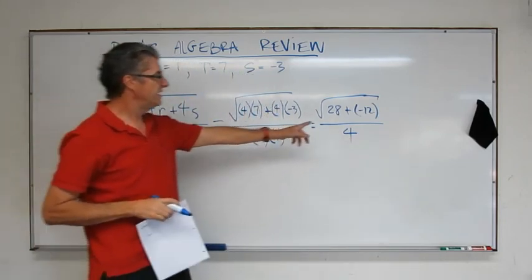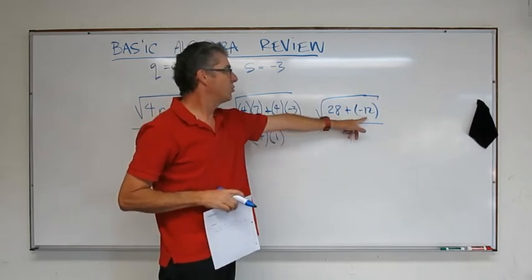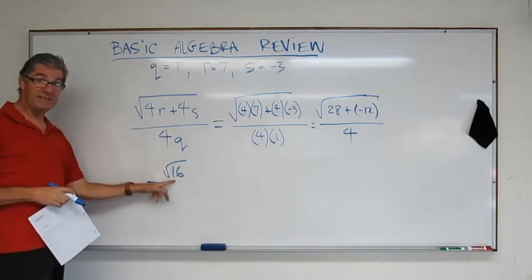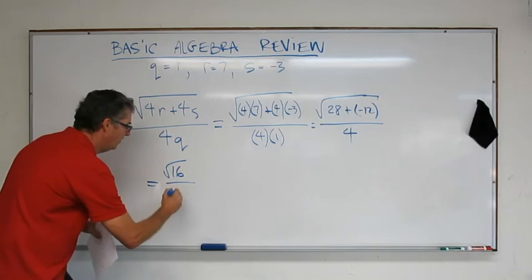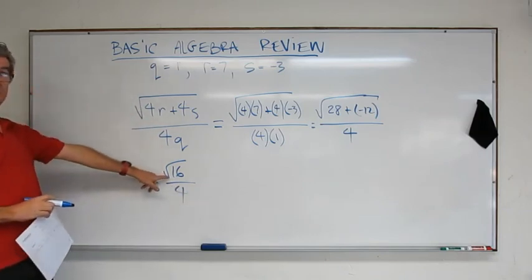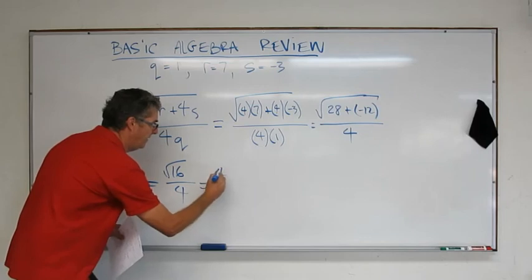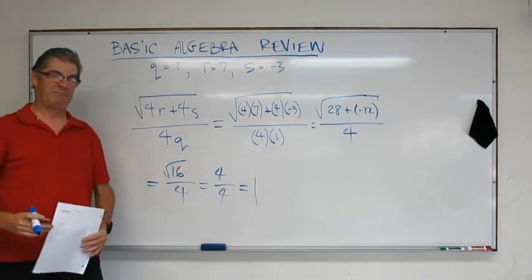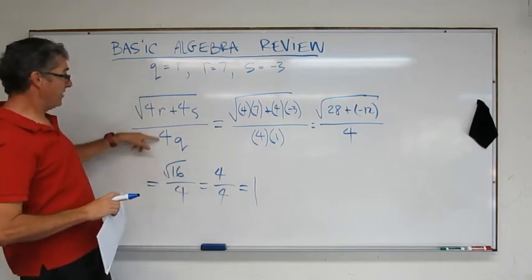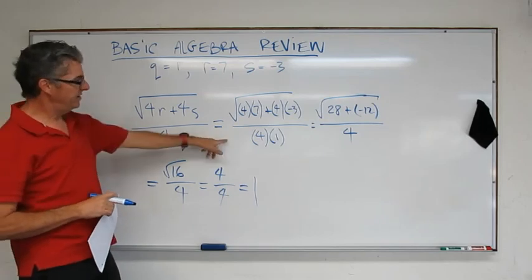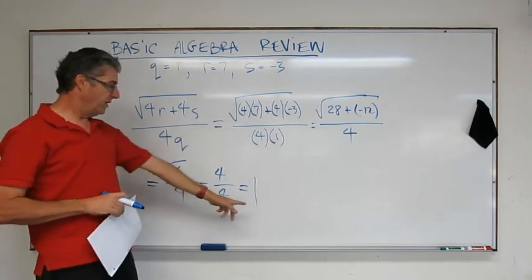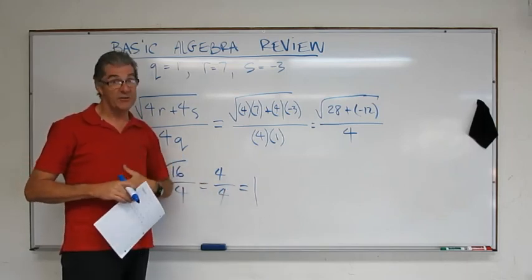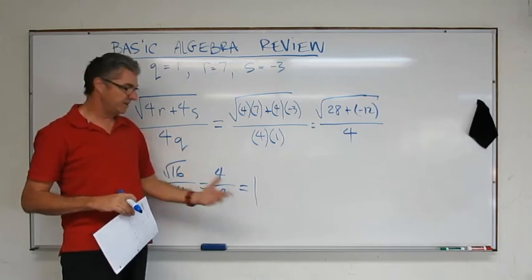Okay, I'm going to bring this down here. All right, so let's evaluate this. What's 28 minus 12? That's going to be square root of 16. We're happy. We know what that is. Over 4. Square root of 16 is 4. And 4 over 4 is 1. Now isn't that cool? Pretty complicated expression here, right? And we did a bunch of steps in math, and whoa, we ended up with an answer that's just simply 1. Sometimes problems are designed to do that. Other times they're not, and your answers will be more complicated. But in this case, we got to just 1.